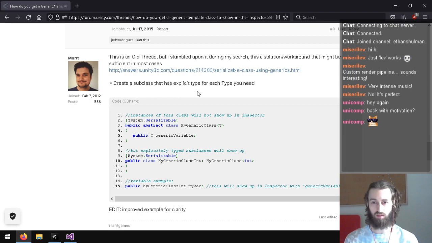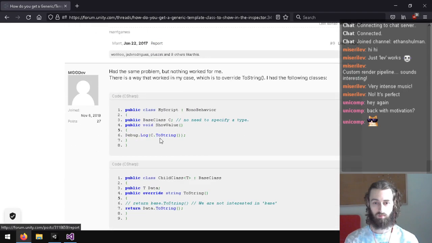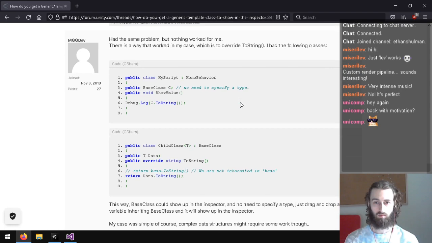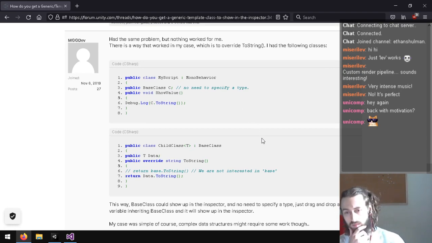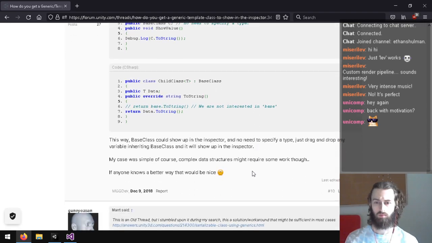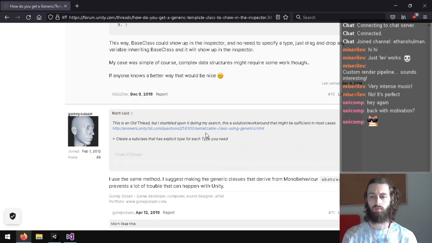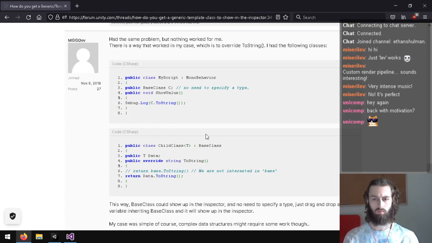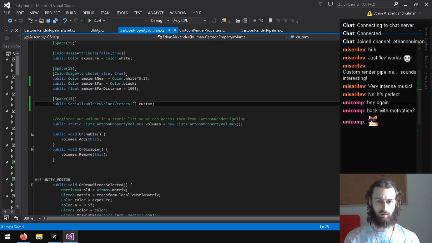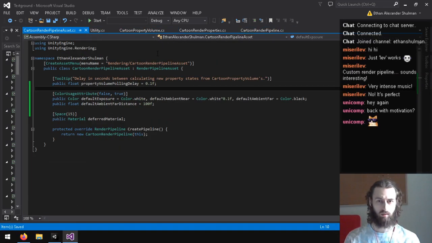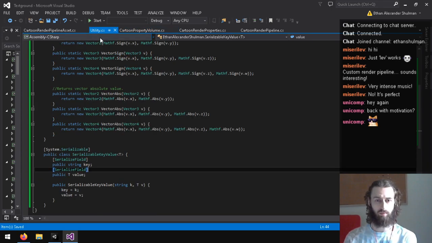Solution/workaround: create a subclass that has explicit type. Yeah, I think if you inherit scriptable object, it actually should work. Let's try.